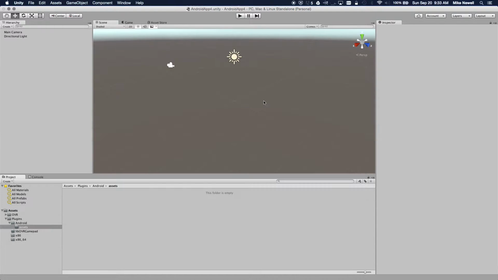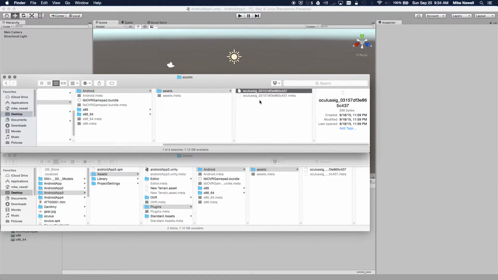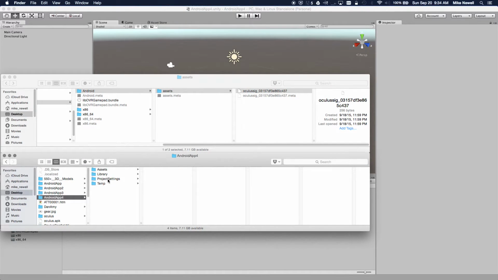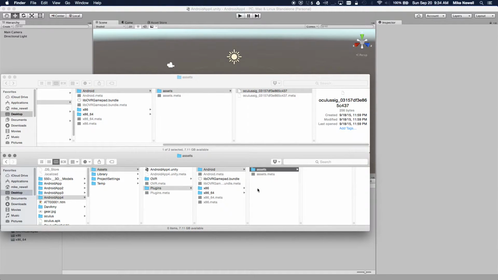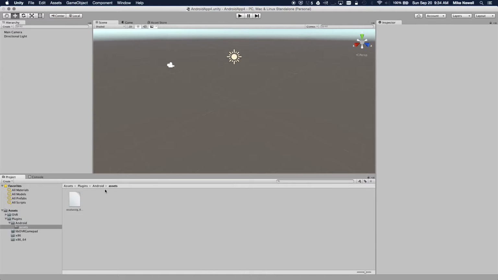So the next thing I'm going to do is I've downloaded an Oculus signature file. If you don't have this, again, go to my website. You can get a link to the Oculus site where you can register your device. Once you've registered your Android device, Oculus will actually give you this Oculus signature, which you can use in all your projects. So I'm just going to go to my new app under Assets and then Plugins, Android Assets, where I just deleted that Do Not Delete file. I'm going to actually copy my Oculus signature into there. And you can go ahead and reuse this Oculus signature in all your apps.